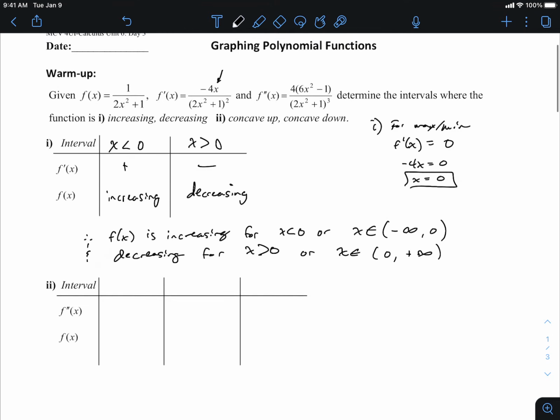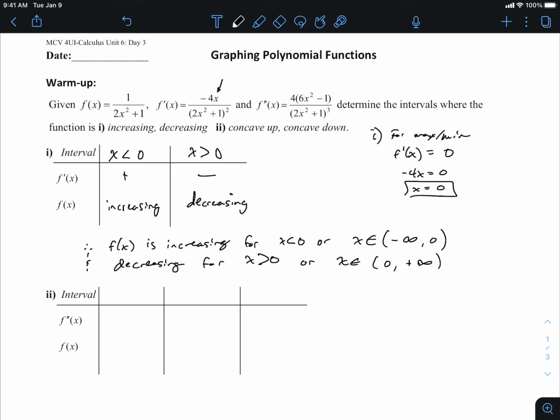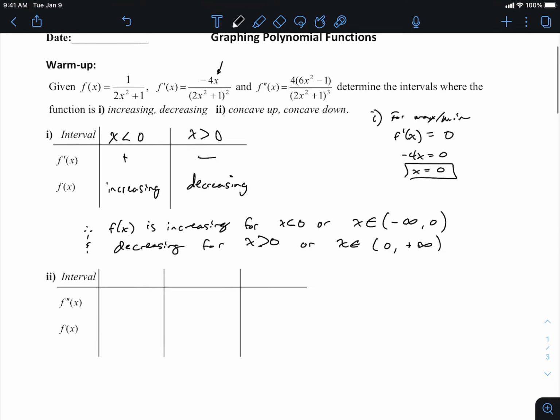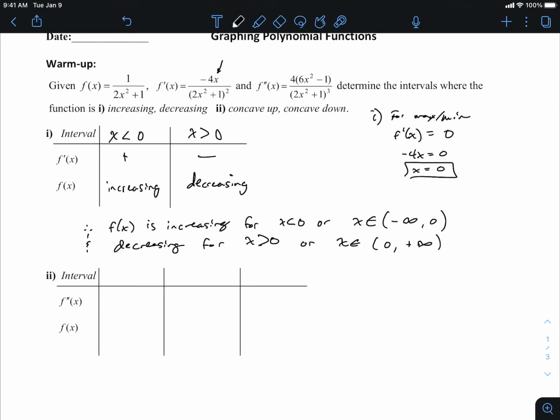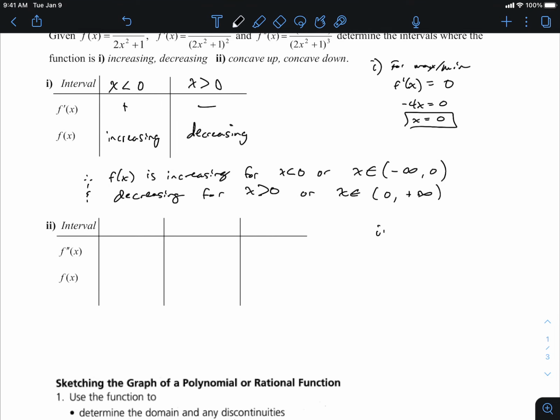Okay, so that's us dealing with the slope and finding where the graph would be increasing or decreasing. If you wanted to relate that as a function of position, velocity and acceleration, you would see that the velocity would be increasing in the negative x values and then decreasing for the positive x values. Okay, so then yesterday we looked at something else. This is again just kind of a recap. So for points of inflection, right?